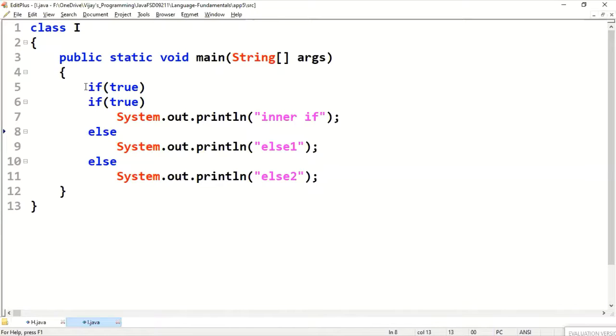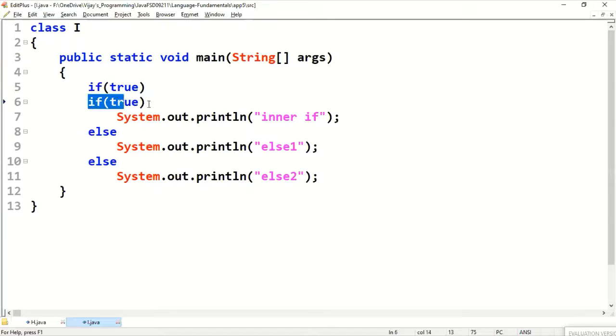Outer if block returns true, then we know that if we don't have any curly brace, then immediate first statement would be the part of if block.